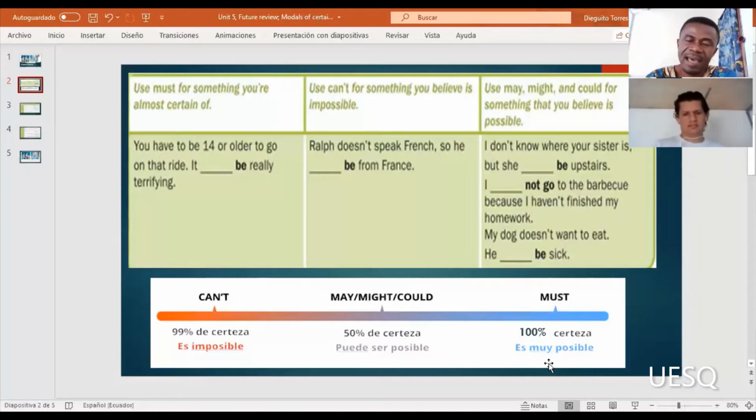Now, must has a far more stronger possibility of anything happening, of anything occurring. Okay, it could be in the positive or the negative, but let's look at how it works with some few examples. Okay, he performed well in the exams. He must have studied very hard. Okay, he came to school very late. He must have walked all the way from Central to school.